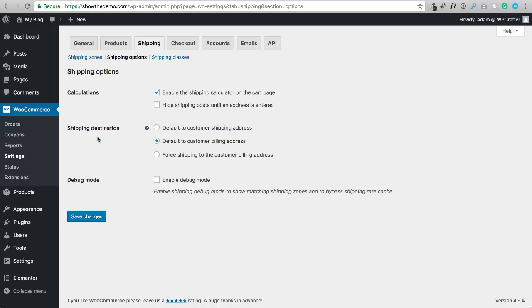So you see this a lot. I do whenever I order anything, where I enter in my billing address and then it pre-fills that out to be the shipping address. And if I wanted it shipped to a different location, I would just go ahead and change the address in there. But there's also this security measure right here to force shipping to the customer billing address. This would probably reduce any type of fraud if you're selling high value items, because typically when fraud occurs, someone makes a payment with someone else's payment method and there's a billing address, but then they'll ship it someplace else where they can get access to whatever was purchased.